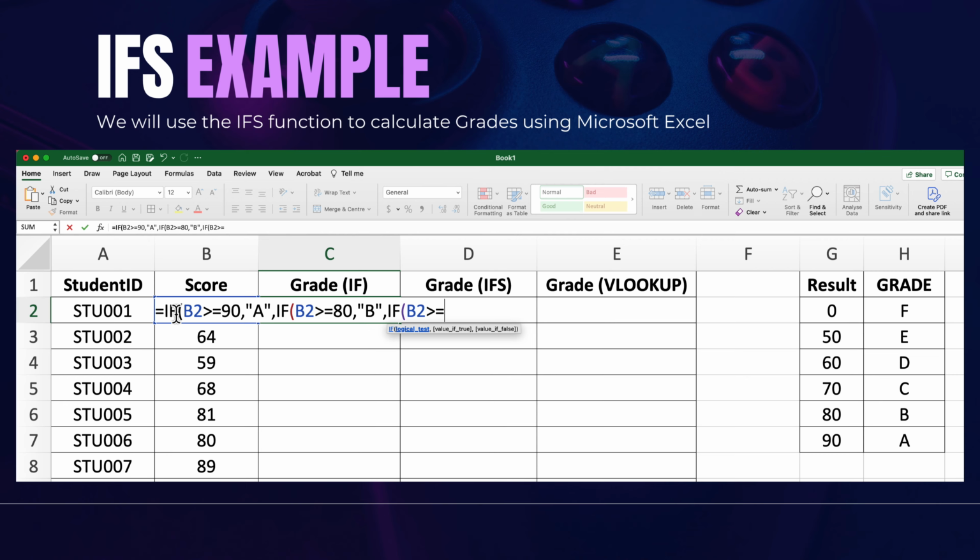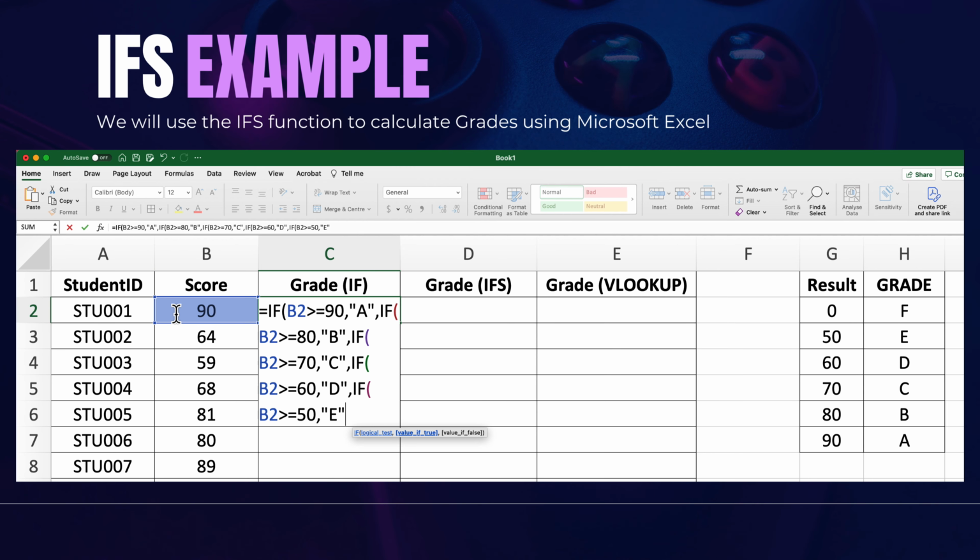If it's true, we are going to return back the string, that is in the quotations, that's going to be the A. And if it's false, then we start another if statement. And so you can see the pattern that is happening here. It's basically the exact same pattern, but every time you go to the false section of this statement, you will then write the next if statement until you get to the final value, and then all you have to do is do whatever it's not.